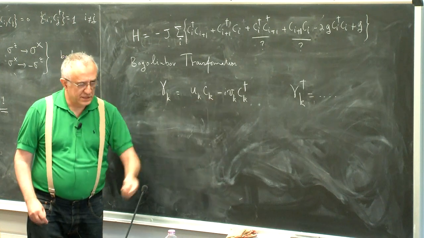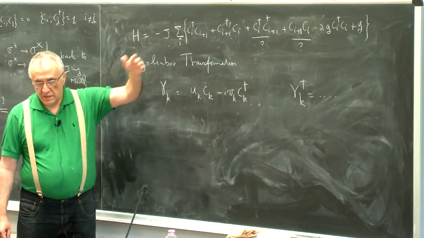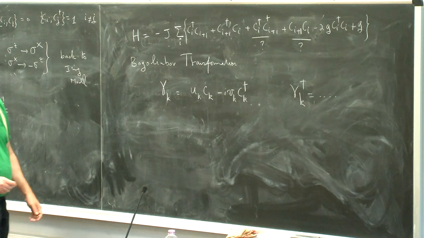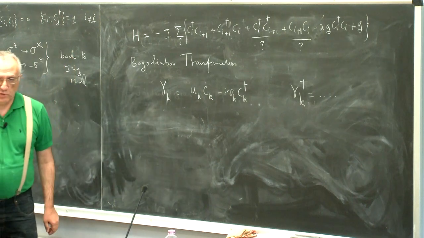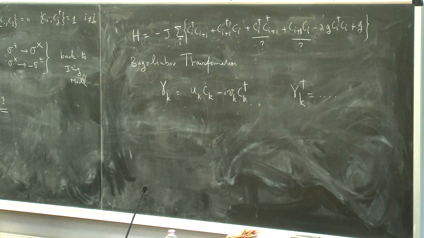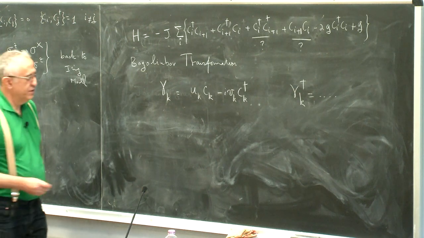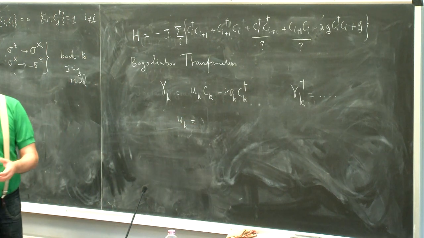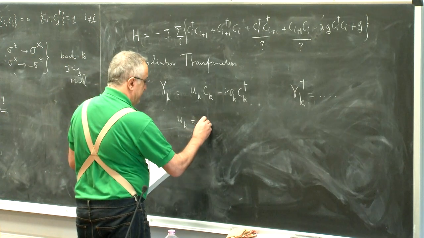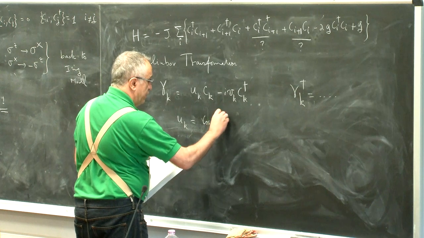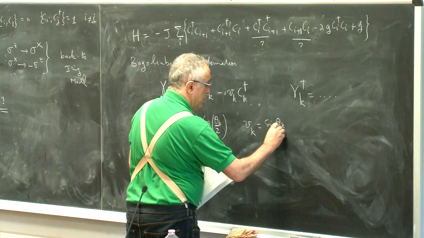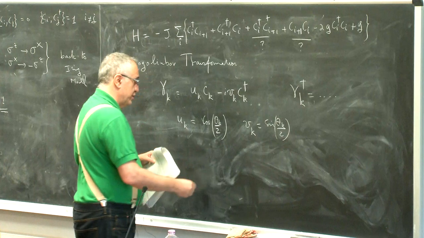The reason I'm allowed to do that is that maybe the operator written there is not in the correct diagonalized form. So all I'm doing is rotating it a little bit. In fact, that's all Mr. Bogoliubov has said: you are allowed to make such transformations provided it's just a rotation. So u_k has to be taken as some sine and cosine. u_k is cosine of theta_k over 2, v_k is the sine of theta_k over 2. And this is now just an angle, not an operator.